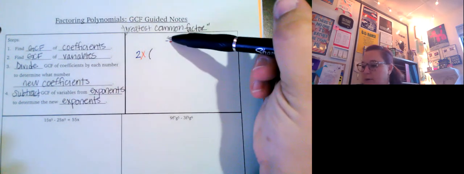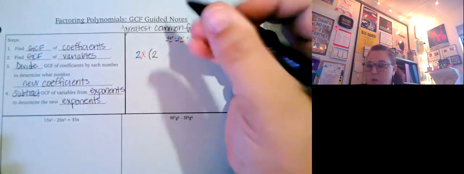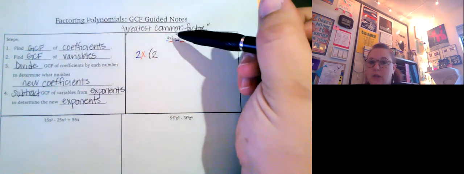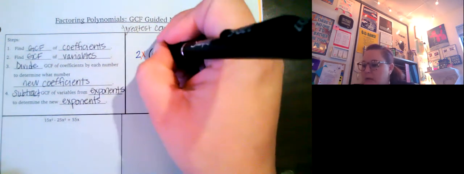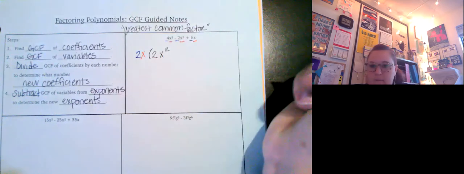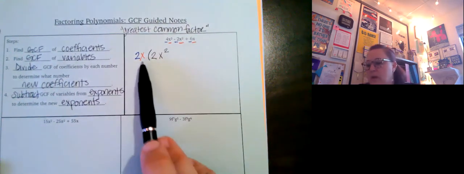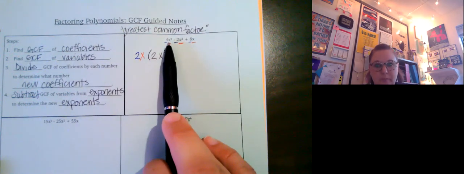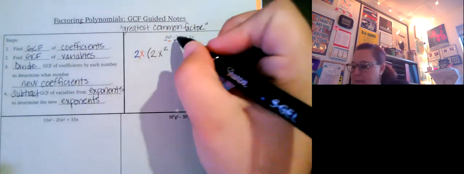So when I divide 4 by 2, I get 2. When I am factoring or dividing x to the third by x, I'm taking away one of my x's. That would leave behind x squared. And if that doesn't make sense, think about it this way. Think about your multiplication. When I multiply x times x squared, I would get x to the third, right? So that's what we're saying. We're reversing that multiplication.